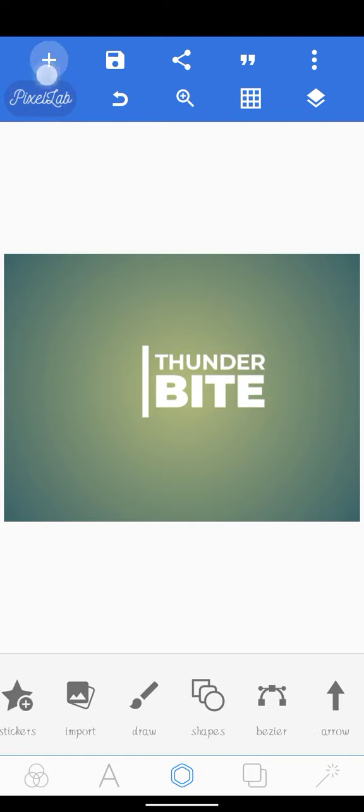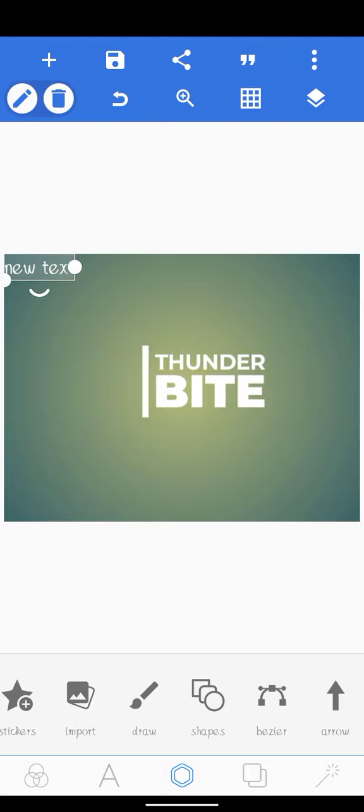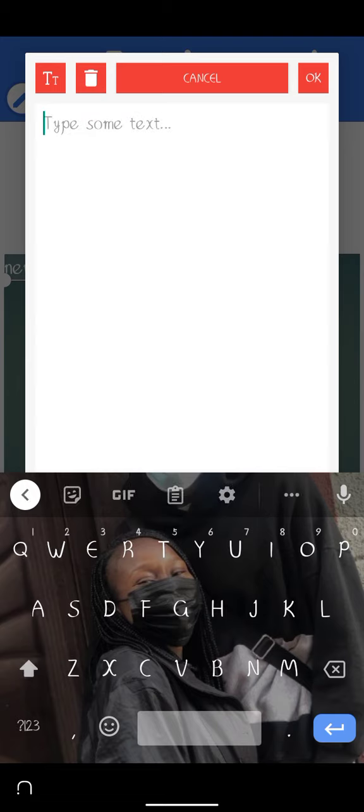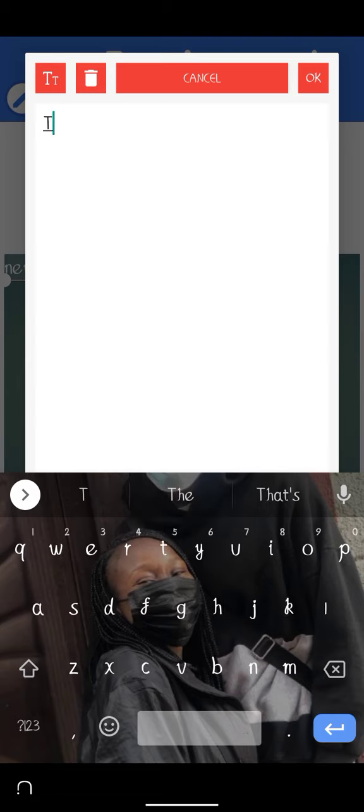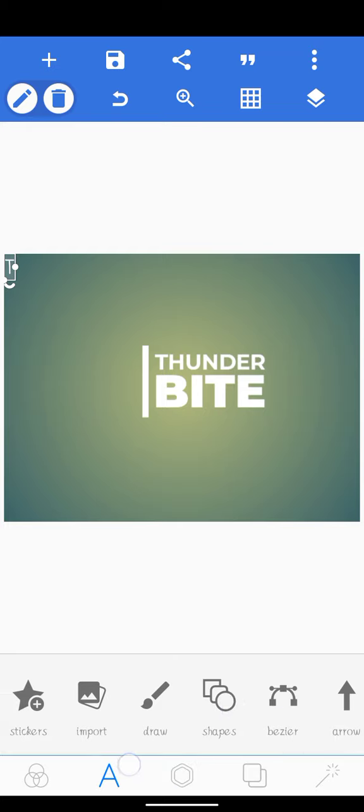So after we've done that, we're going to add our icon. So there are different ways of creating a logo. I'm going to explain that. I'm going to give you guys a complete brief on how to go through the steps of designing a logo. So I'm just going to create mine. I'll come here, I'm going to type T and click on OK. So once I've done that, I'll come and increase the size.